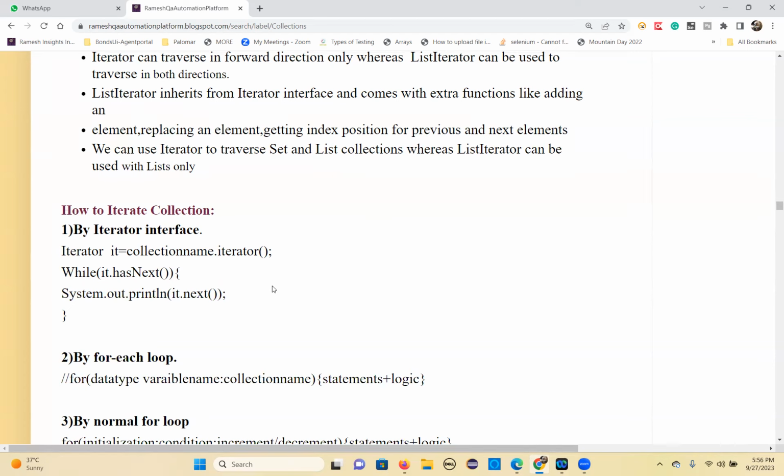Then while loop, you have to use while it dot hasNext method. Inside the body, it dot next to get the element of that it variable. So you have to use the next method. So this is the code. Very useful.